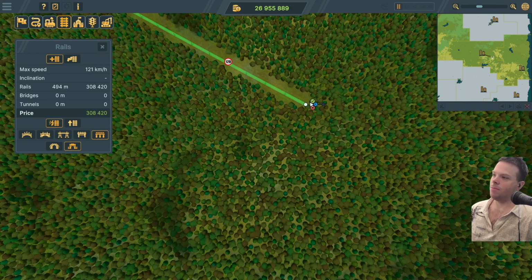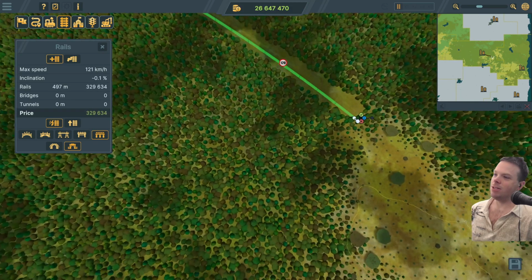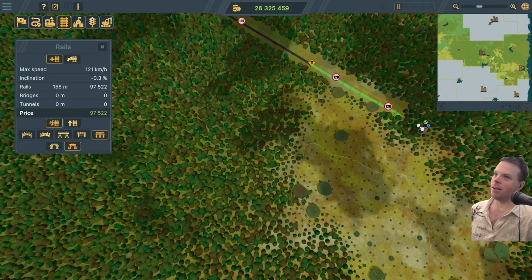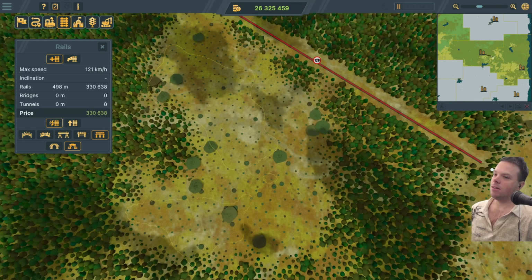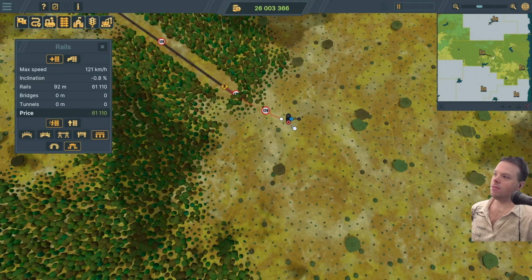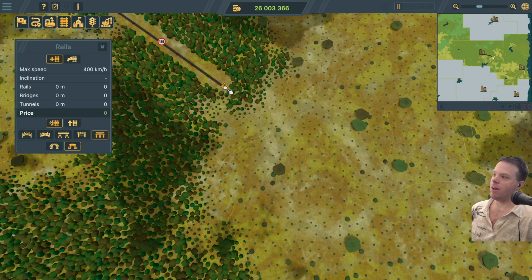Yeah, so far I would say the main thing that I would change about this is it definitely needs you to be able to build or zoom out larger sections of track. Because it's going to take us a good... Overlaps with existing... Oh yes, you haven't selected the very end of the track to start building a new one.